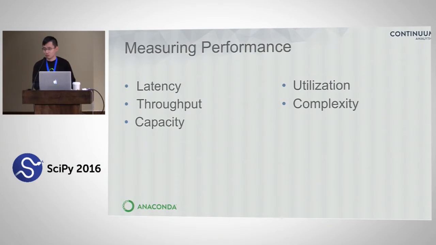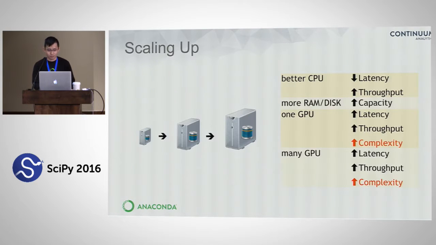But all these are really just hardware performance. Once you bought your hardware, you can't change them. But for software performance, you need to think about utilization. When you get more utilization, you can really use that latency, use that throughput to your advantage. But when you do that, traditionally, you will be increasing the complexity of your code, and you want to avoid it.